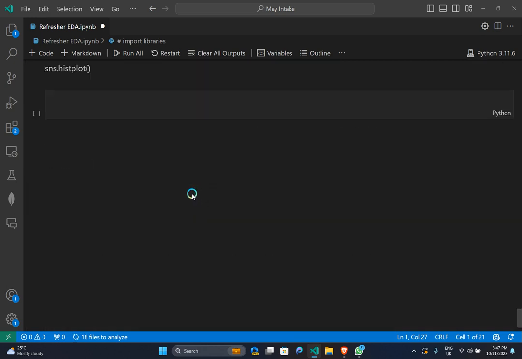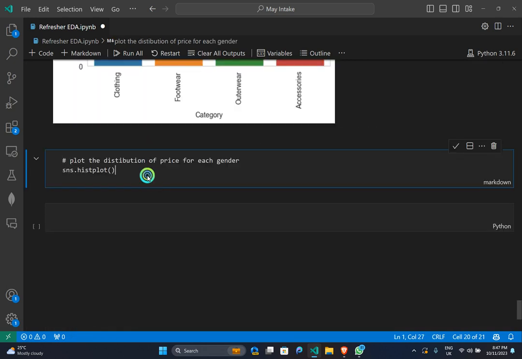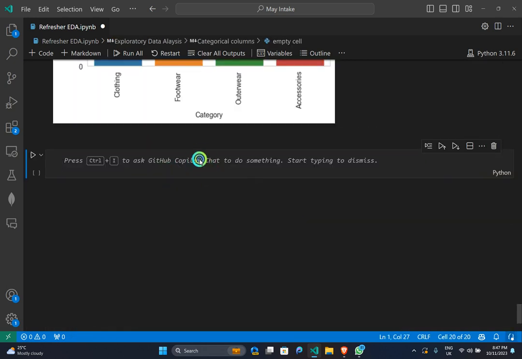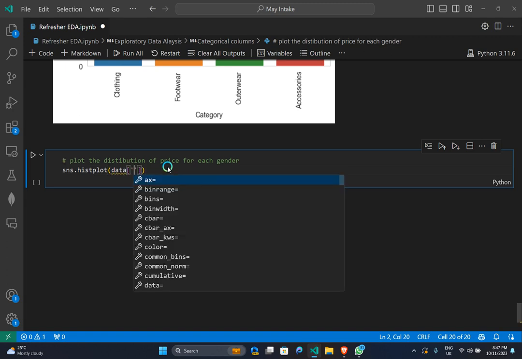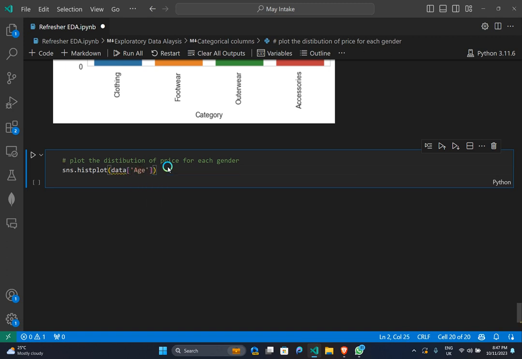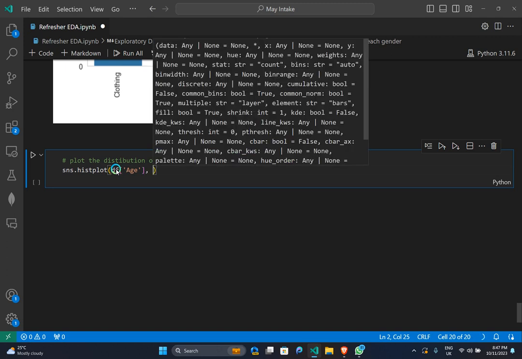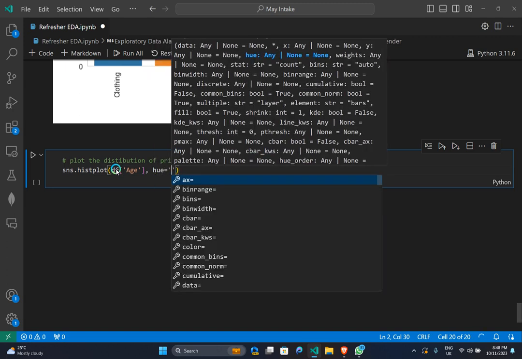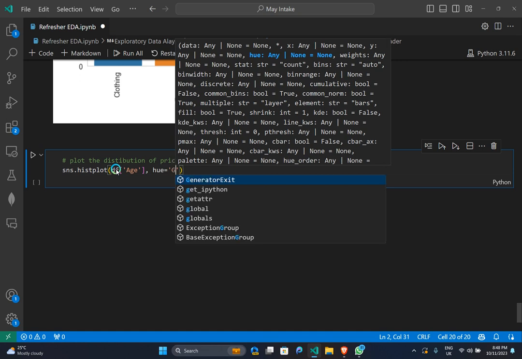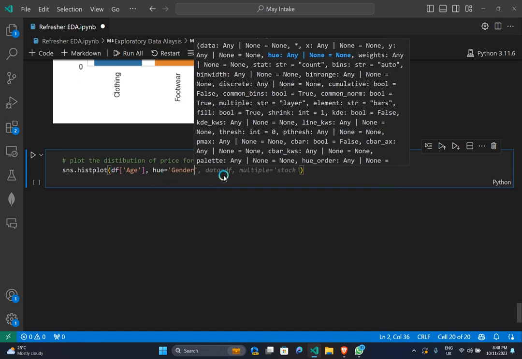Just a minute, I'm going to show you that. So we can have sns.histplot, then I select the, let's say, age column. And if we have a hue part, we can say our hue should be equal to gender.